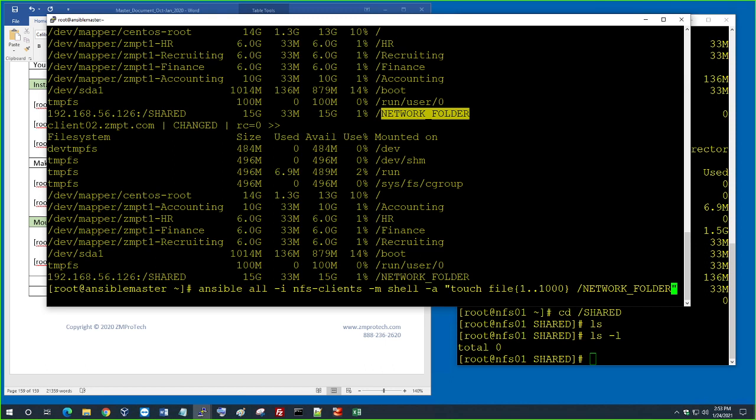But here's the thing, both servers are going to be creating the same file with the same name, so it might override it and keep only 1,000 files in there. Yeah. Is this because it's on the network files to share? Yeah. Because we are running the same command from two different places, so let's see what happens.